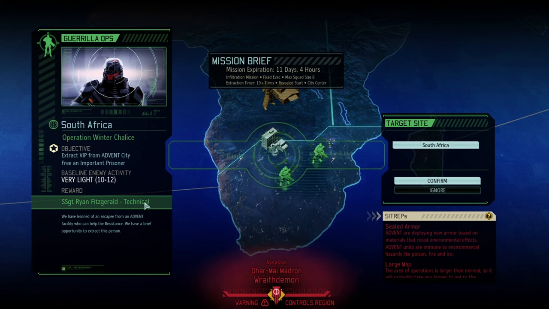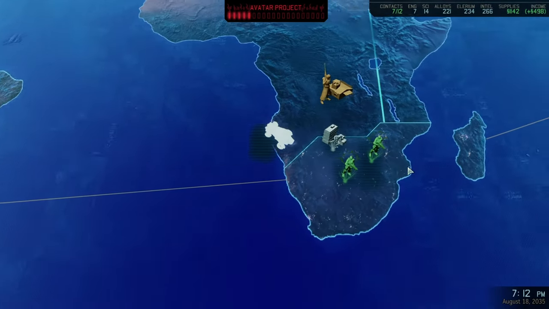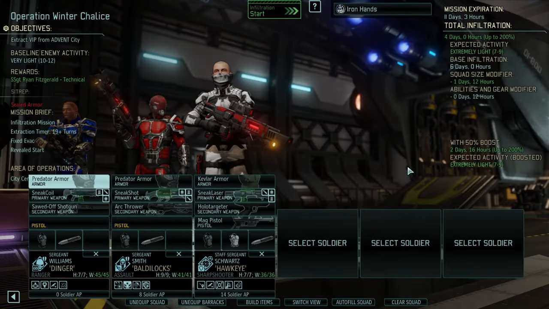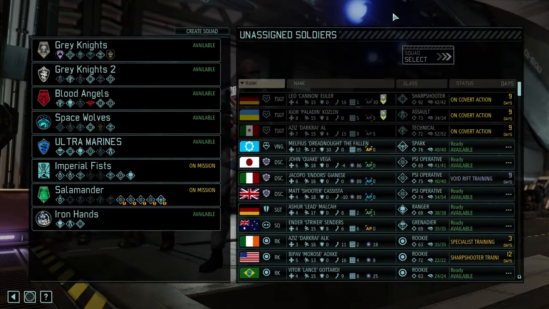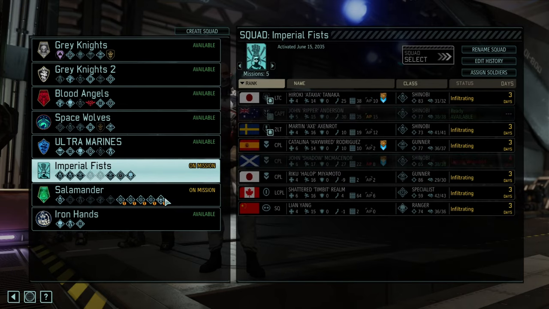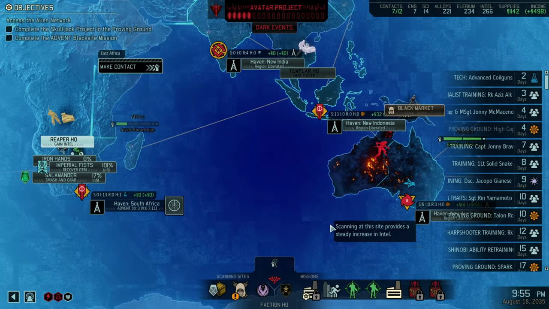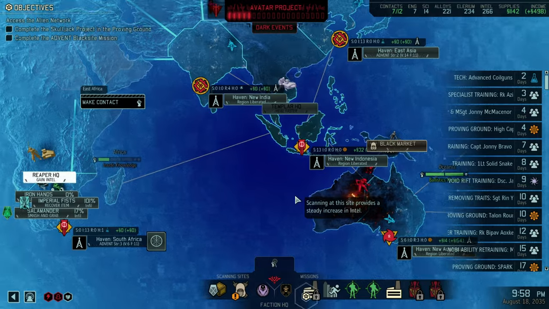We got a staff sergeant technical, which is great. Sealed armor and large map, but that's good. And 11 days, comfortable. If there ever was a comfortable mission. Yeah, we made the mistake of slotting all of these under the Salamanders, and now the Salamanders are not available. That stinks. Let me fix this. Okay, so that's yet another mission on the way, which is good.